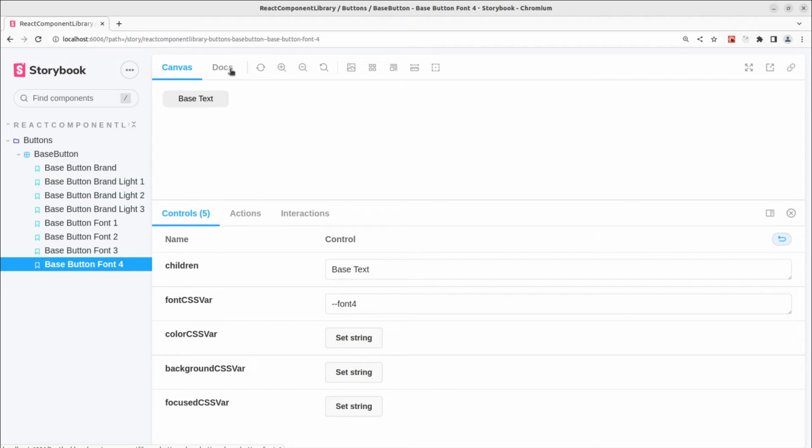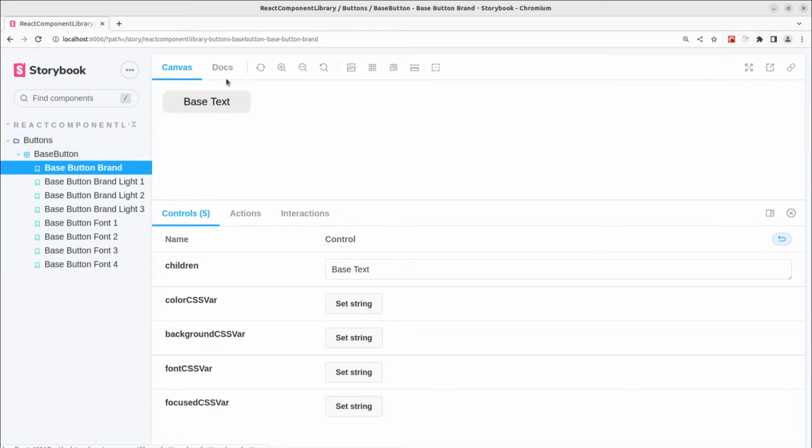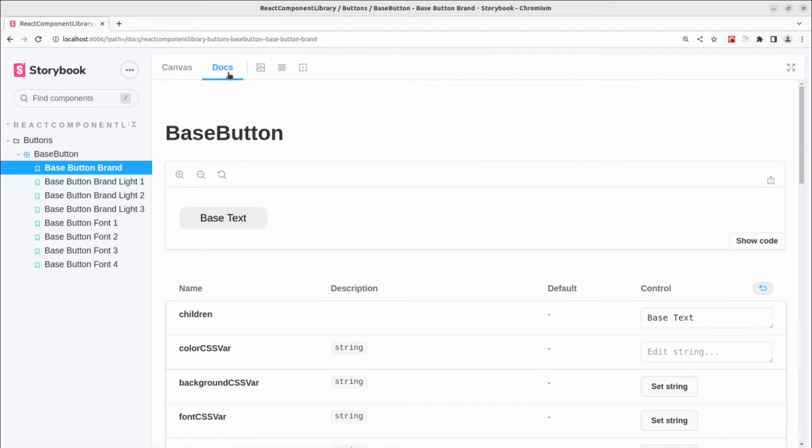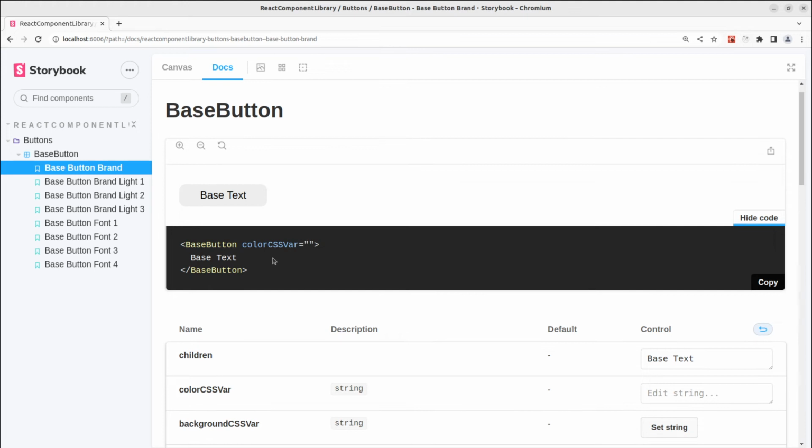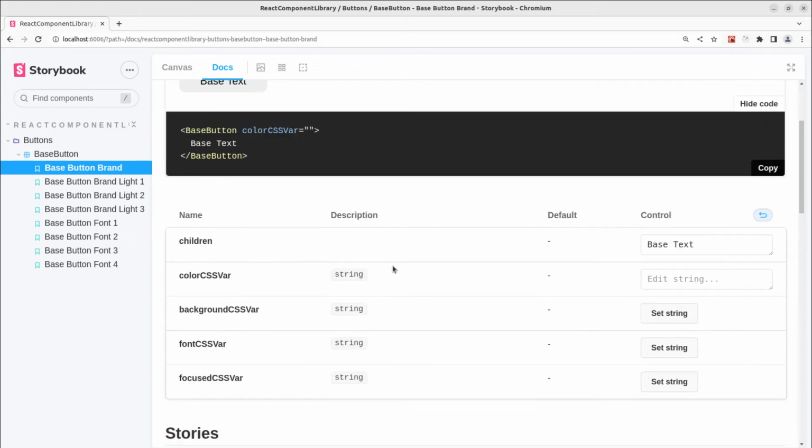Now we also have a pretty cool feature that we don't only have the canvas, we have also docs, documentation about our base button component. And we can here see how the component is called, and then we could reuse this code in our application if we use that component, which is pretty nice.